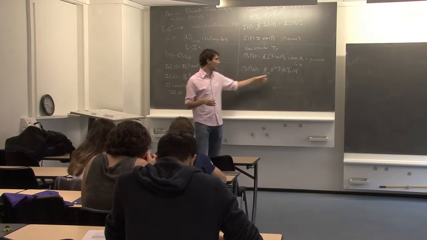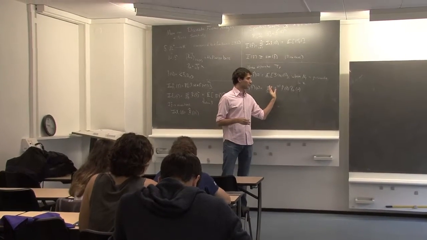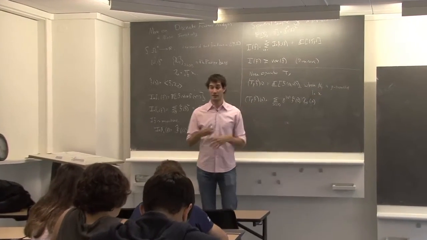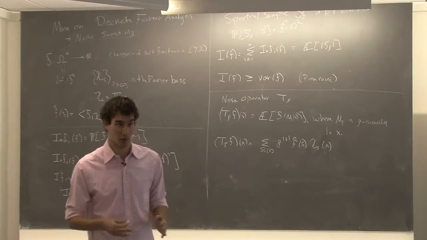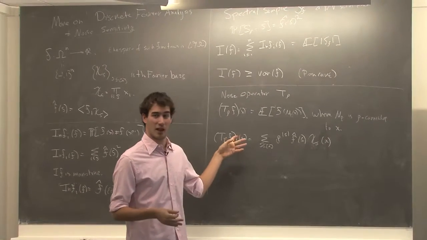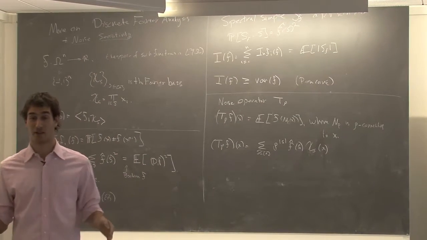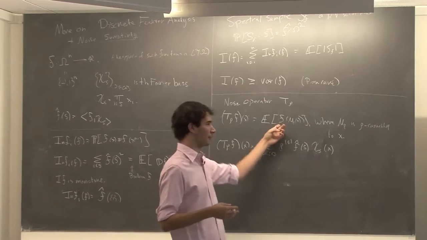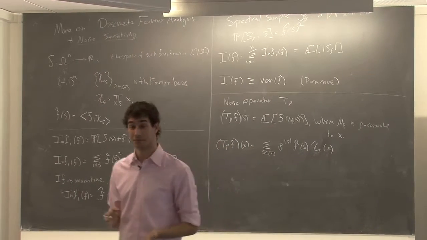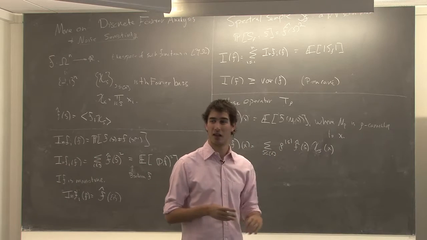And as you can see, even with very, very small noise, the noise operator is going to regularize the function, in the sense that very large Fourier norms are going to become much, much smaller. Notice, by the way, that even if f is a Boolean function, T rho is in general not a Boolean function. It's going to take on a lot of values in between, between negative 1 and 1, you can sort of see that from here. But it's definitely not Boolean. But it does have some of these nice properties.